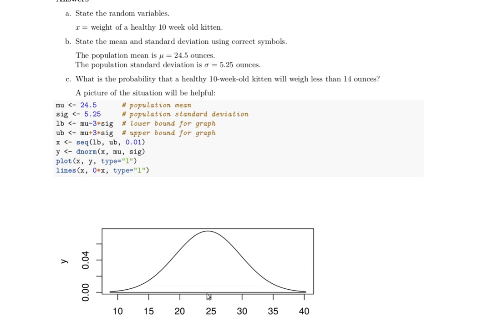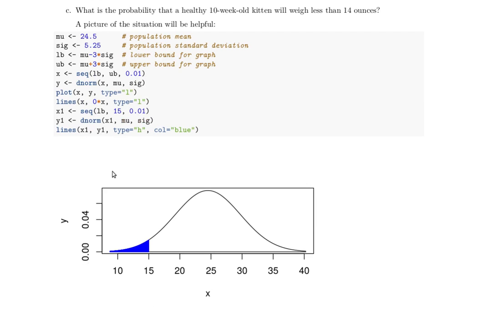Notice that it's got a mean of 24.5 and the standard deviation is 5.25, so pretty close to 30 is where this standard deviation ends up. Here I've added in the additional code to show the area that we're looking at. We want to know the probability that the weight of the healthy kitten is less than 15, so it's going to be this little area down here. We can see that that's a pretty small probability.